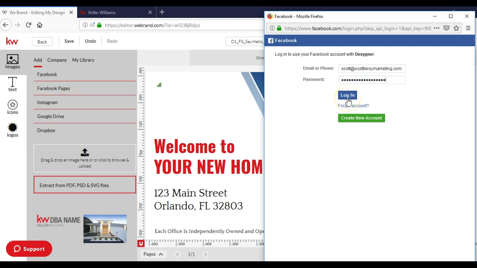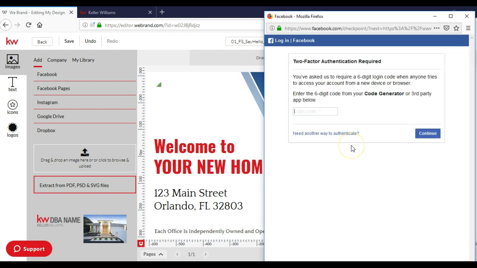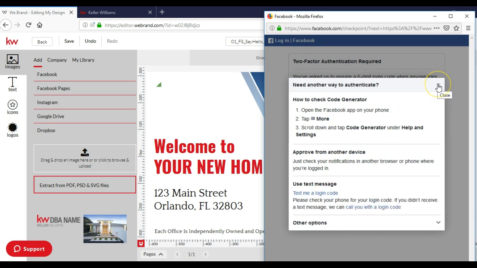All right, so I'm going to log in real quick. Hopefully this is it. I don't think that's at the end. Oh, of course. Let me try one more time. It probably is at the end. Oh, man. I'm trying to show one thing on here. So we're going to send over a code real quick, and text me a login code.